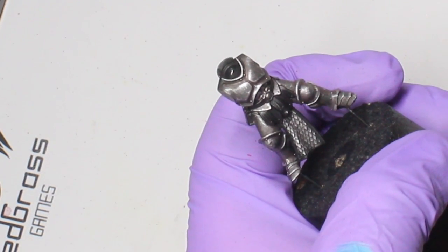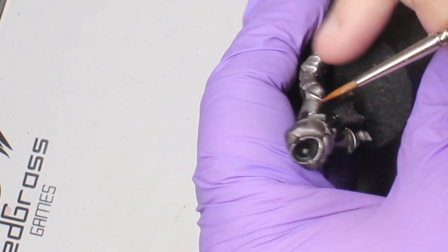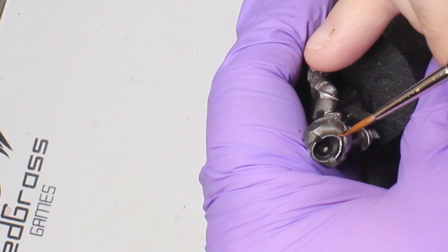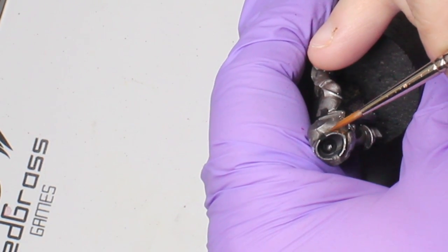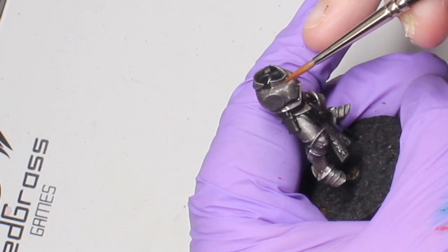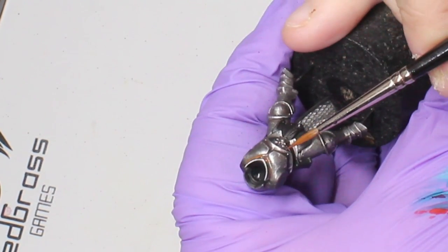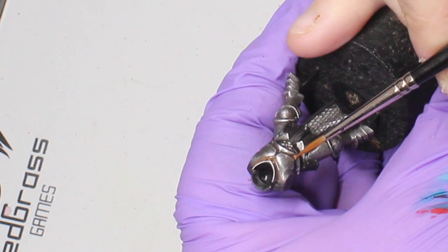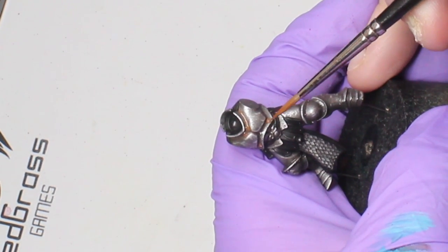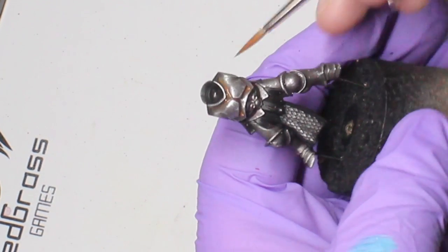So now with some thinned Scrag Brown, we're going to be running this into the deepest recesses of the armor. And you're wanting to allow the capillary action from the brush for the paint just to flow into those areas. You can afford to let it run in quite thick. If it gets too thick, you can always get a clean brush, come back and absorb it up and just feather it out.